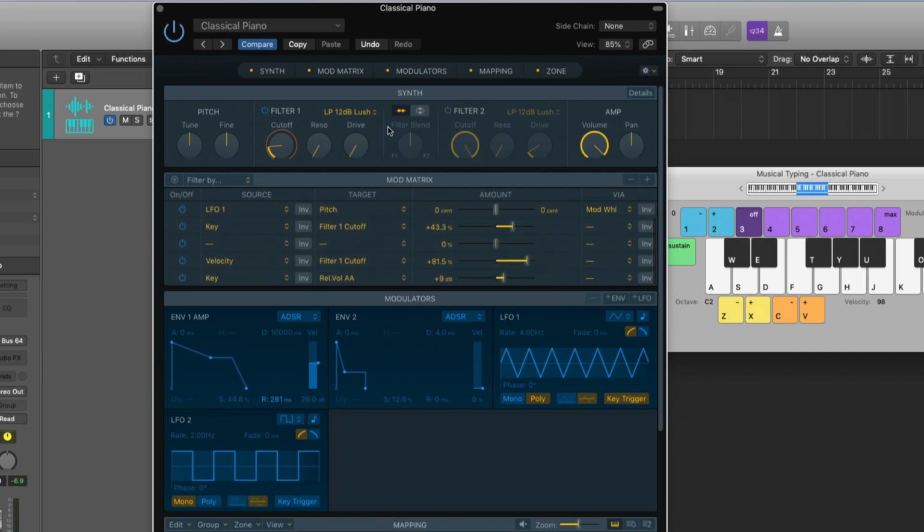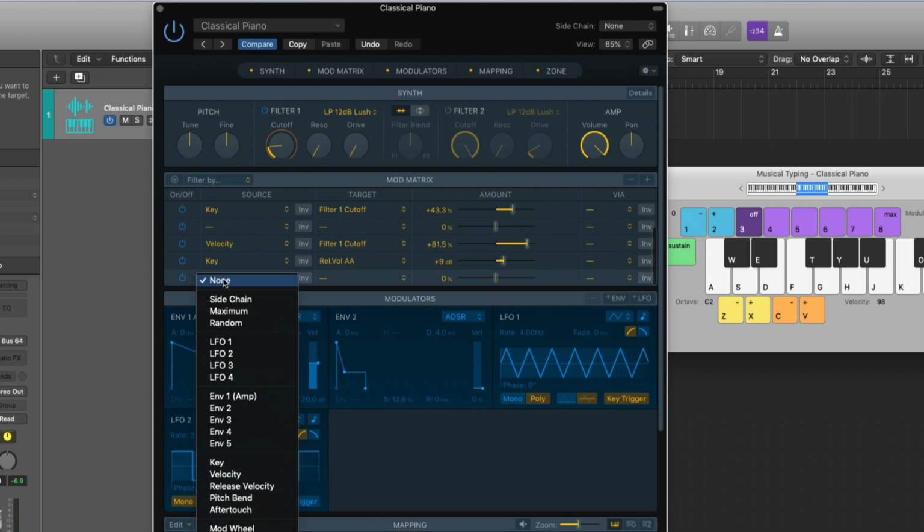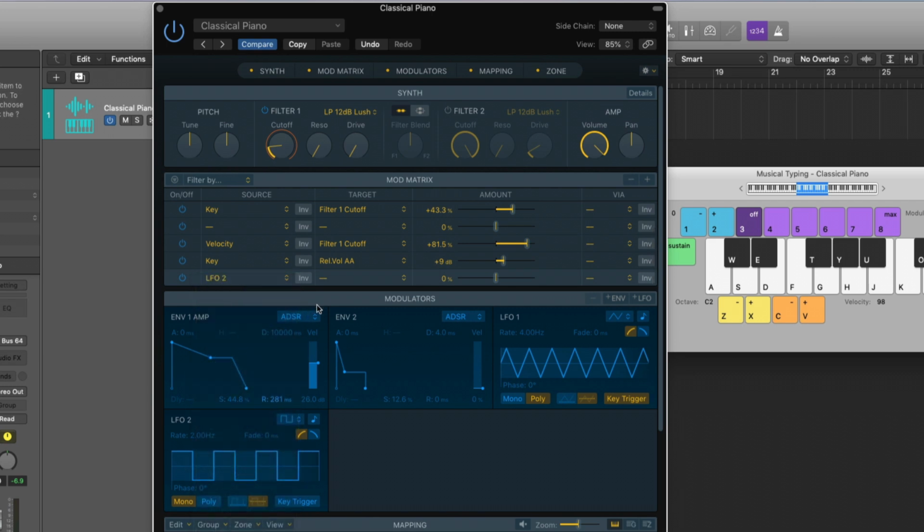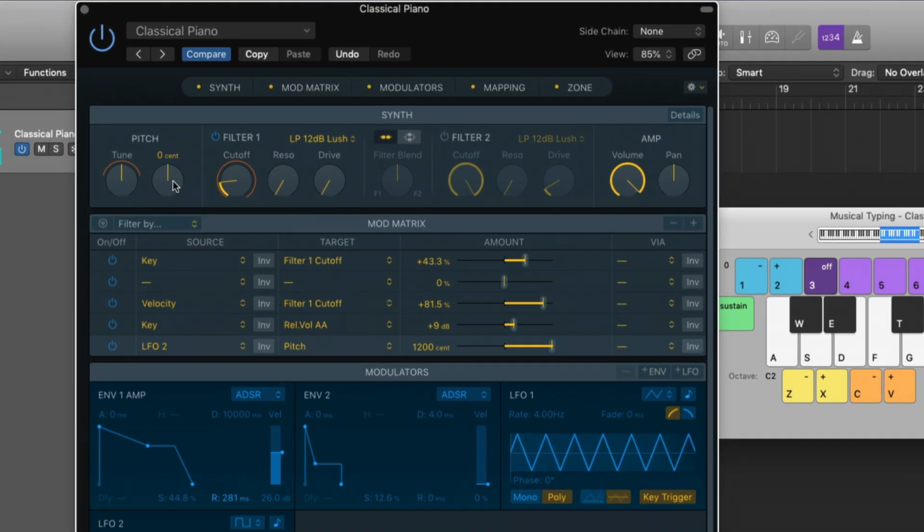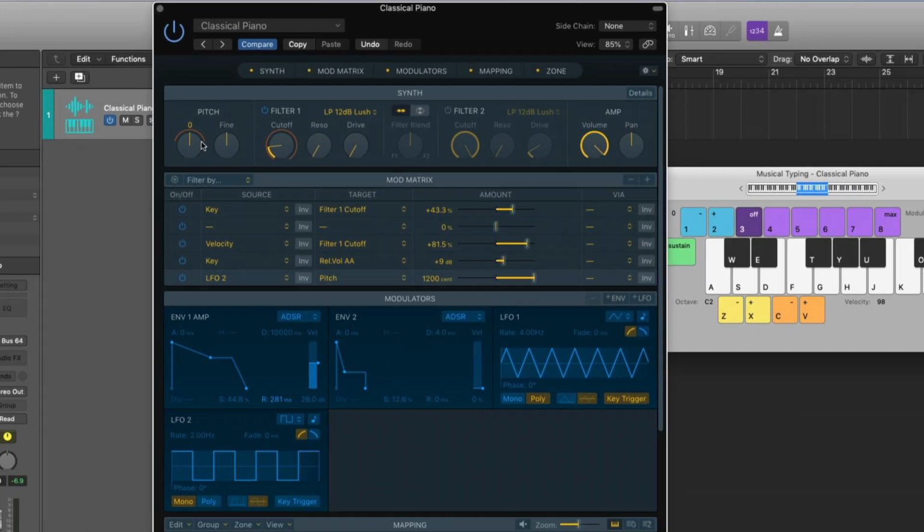parameter within the instrument. So if we create a new mod matrix pathway here, I'll select LFO 2, and then I'll say I want LFO 2 to modulate another parameter, and I'll pick the pitch. Now, if I take this amount slider and drive it up or down, you can see that there's this red half ring around the pitch knob, which means if I press a key on my musical typing, this instrument is now going to go back and forth 12 semitones in both directions. And that's where the fun begins, because we can have just about anything in the sampler impact something else and modulate it within the instrument.